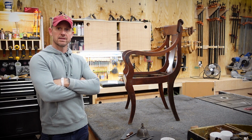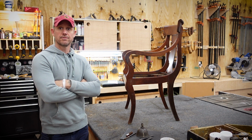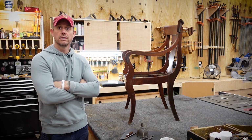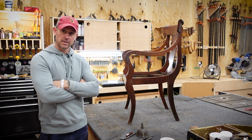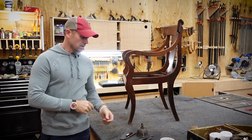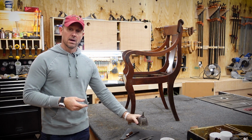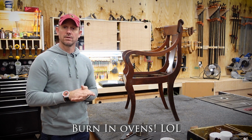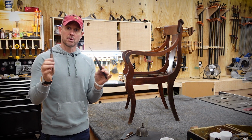So the way we handle repairs like this cosmetically, it's called a burn-in. It's an old method for filling scratches, gouges, cracks. It's not very stable as far as structurally speaking, but it is a fantastic way to make a cosmetic repair. So it's done typically with either an alcohol lamp like you see here. They also have electronic knife heaters which you can use. And then also we have what is called burn-in knives.